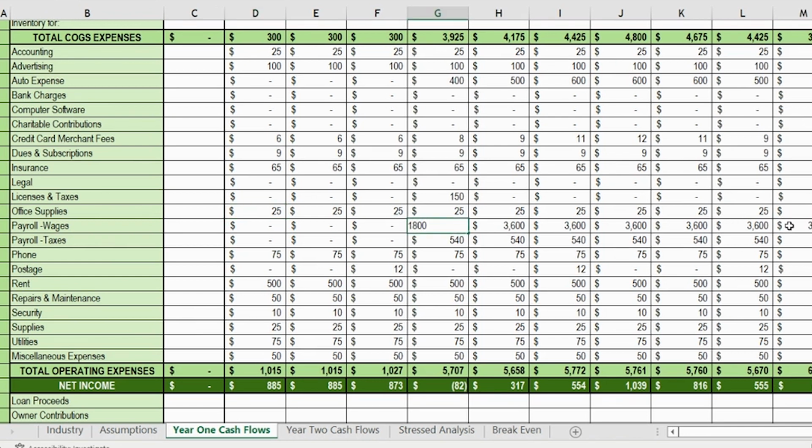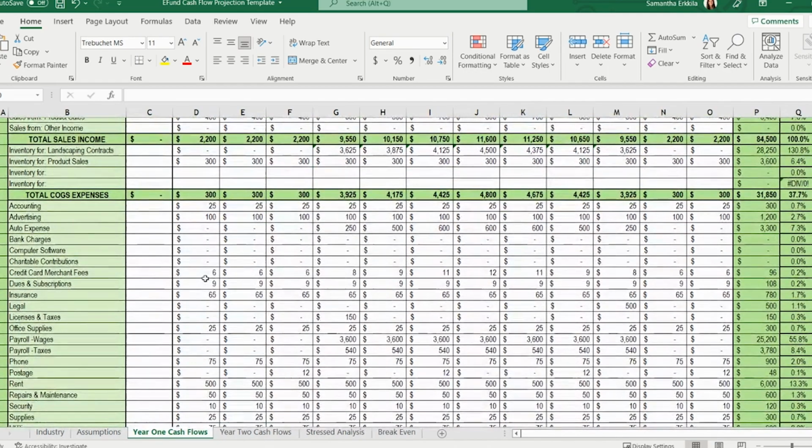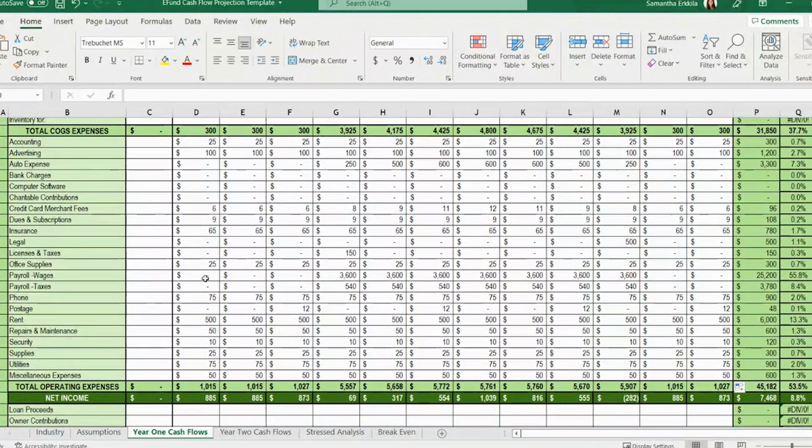It is common to forget to add owner's pay as an expense. If you aren't going to take money from your business during the months shown on your projections, you can leave owner's pay off for that period. If you are going to take a wage, make sure to add it in. If some of your expenses are flexible and your monthly cash flows are negative, find ways to lower those costs.